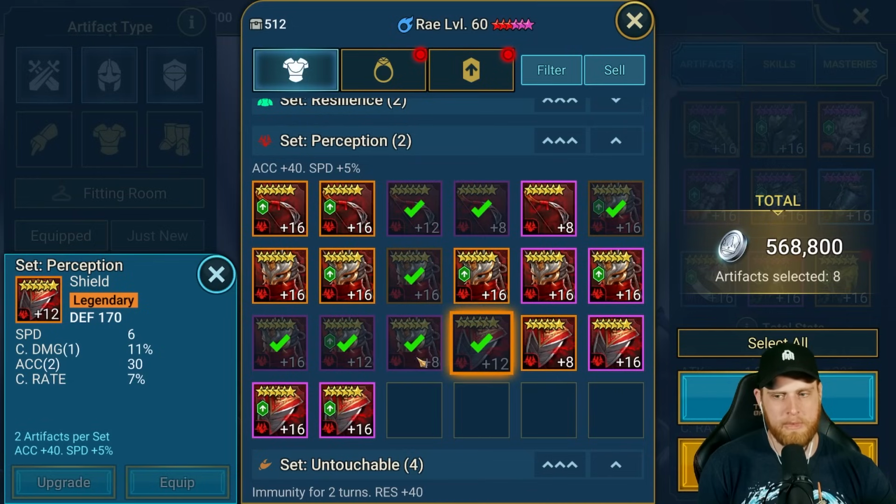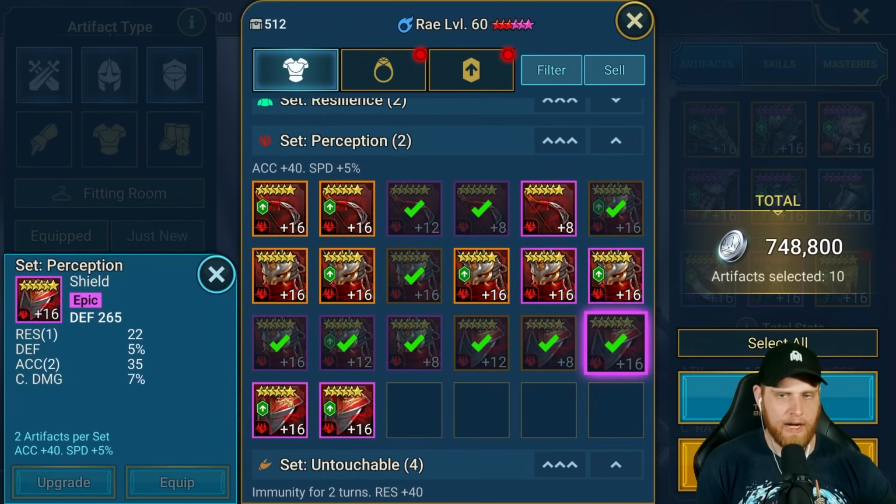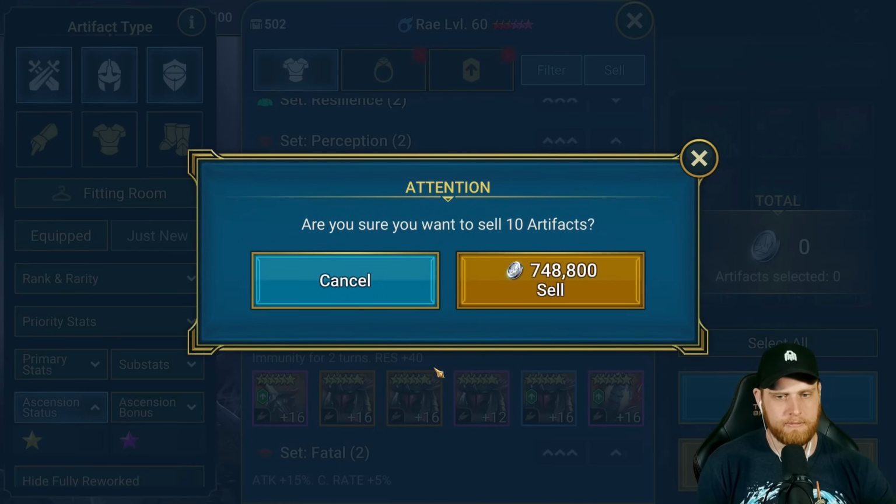I want like double roll speed, honestly, because with perception stuff, you want your champions fast. So if the piece is accuracy with no speed, or speed with no accuracy, speed with no accuracy is less bad than accuracy with no speed, but you really want speed on these pieces, like really bad.